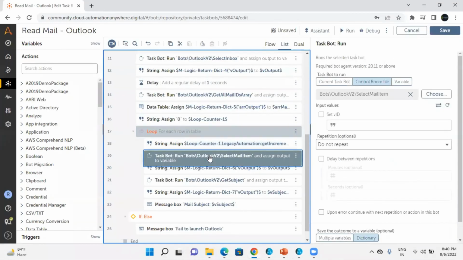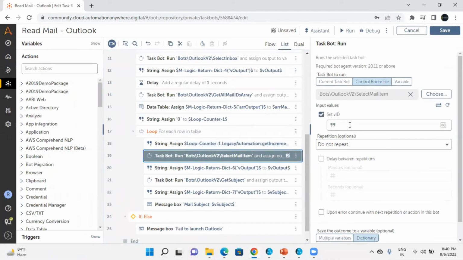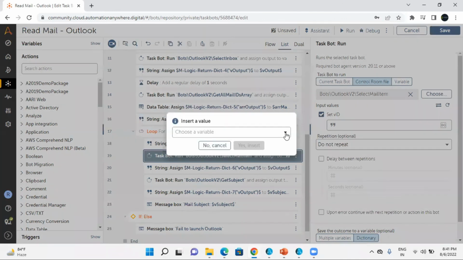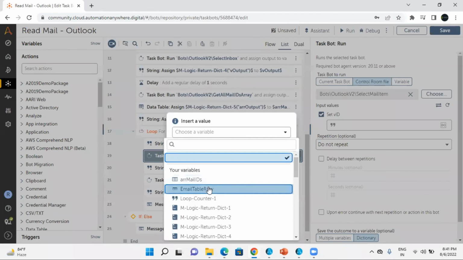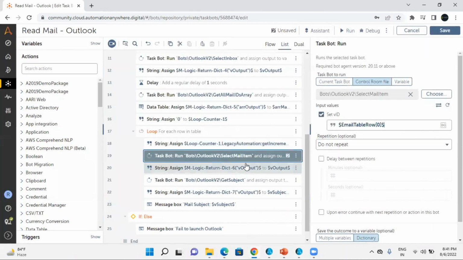So let's see where we are doing this. In this set vid, we have to select a variable from where we can get the information. As we are keeping this information in the table variable, and inside the loop we are assigning it into a record, we have to select that record variable here, and the index will be 0.